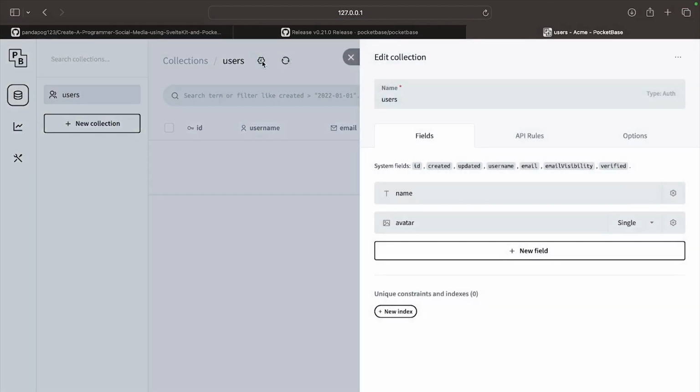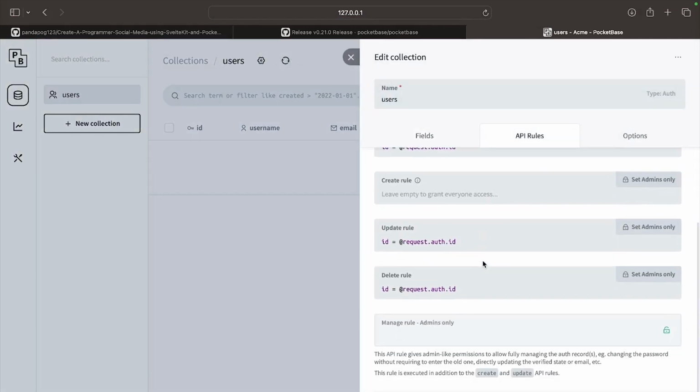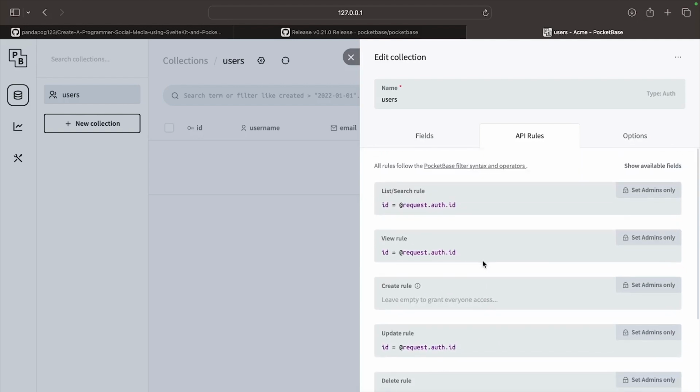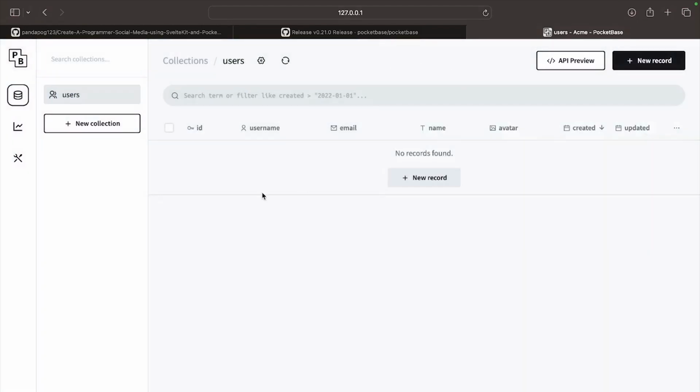Right here, you should see the admin panel with just one collection, which is the users, and no documents. If you click on this gear and go to API rules, you should see the API rules. But the problem with the previous version that I tried to do this on was that the API rules wouldn't load, so I wouldn't be able to edit them, and it would just leave the project insecure. So I didn't want to do that. I wanted to get an actual secure version.